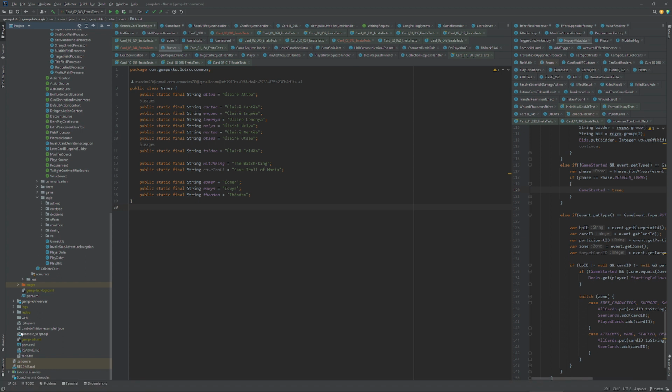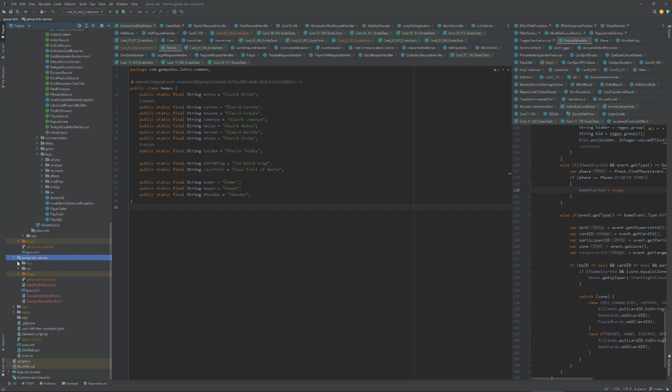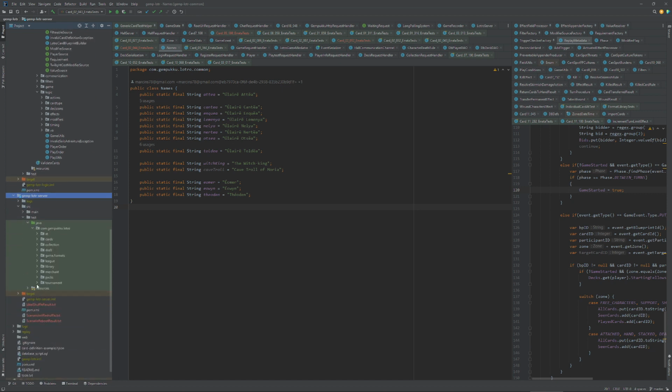While I'm waiting on that, the tests that are being run will be within the Gemp Lotr server. There are tests that exist in other packages, but I don't think that there are any that matter as far as Gemp is concerned. If these test cases fail, then it will not build, and it will prevent you from moving on. It will not finish the build, because by that point it will have compiled properly, but there will be something that indicates that something went wrong.